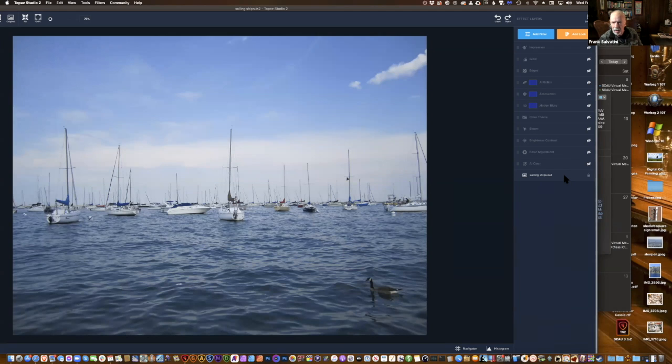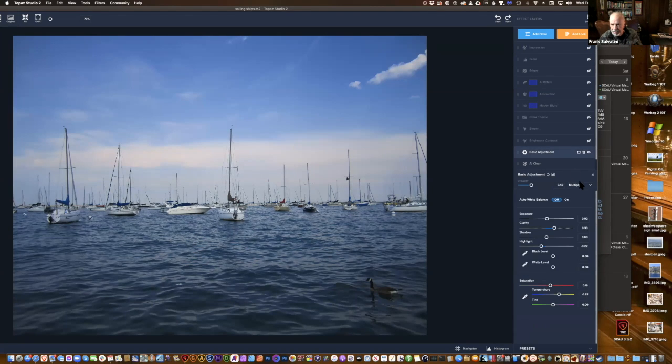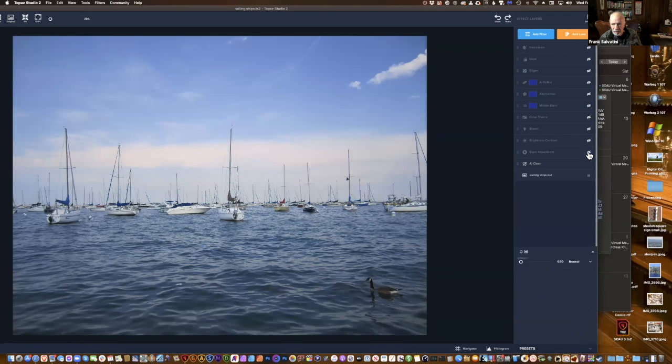Of all, if you can see, this is the plain photo I took, and that's the clear one that punched up the detail in the boats. Now there's a basic adjustment I did here. Notice the difference? It's an adjustment that is even throughout the detail of the photo. So I lift that on. Now those two are going on, the clear and the adjustment. And the way I did the adjustment, I did it with a multiply. If I did it with a normal, it wouldn't look any different than the other.